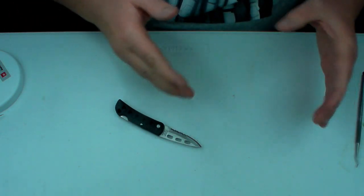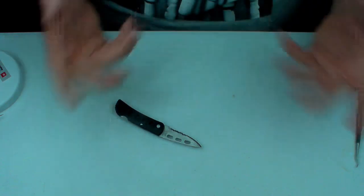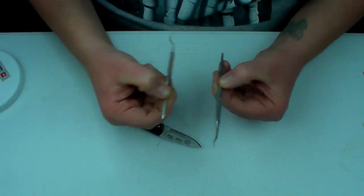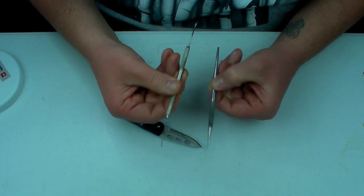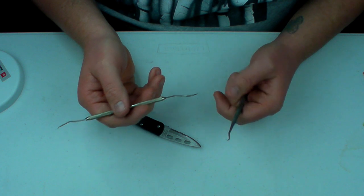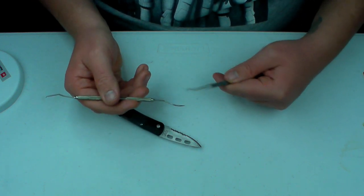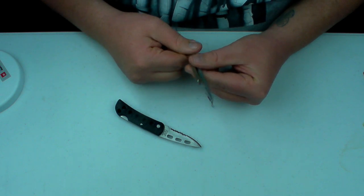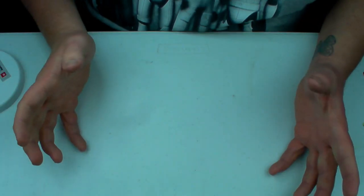You have a tab that's too close to a side or another part, and you can't get anything else in there to work with it. And some sort of dental type tools or picks. These are good for reaching in and pulling out areas that have sunk too far. Good for aligning tabs when you're trying to get the parts together. They have several uses. But enough talk.